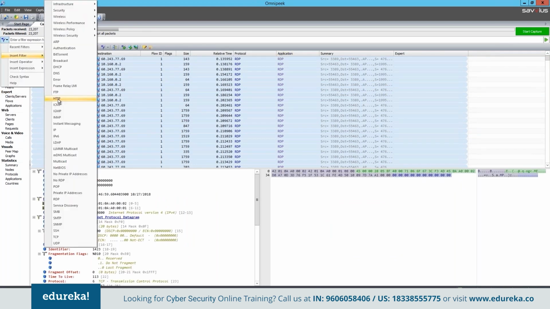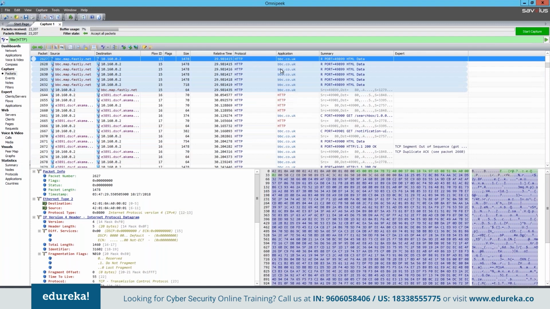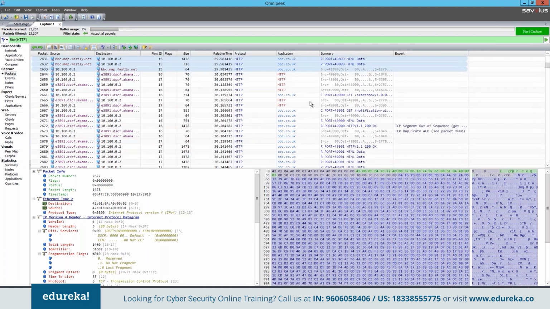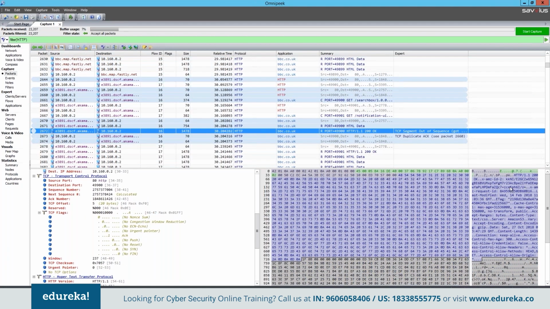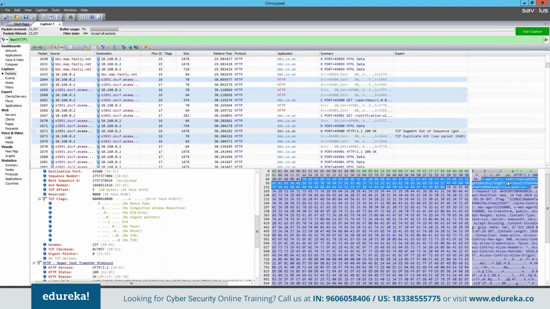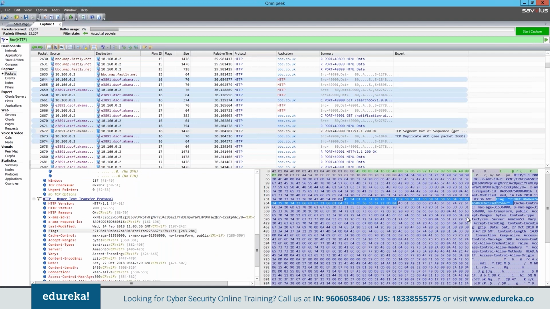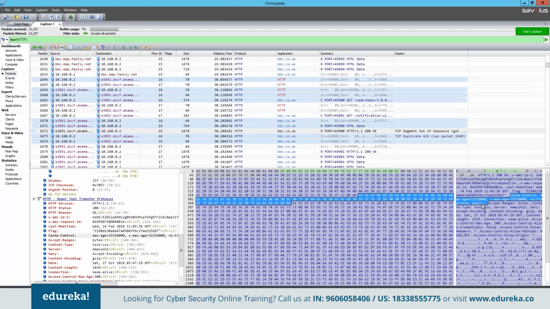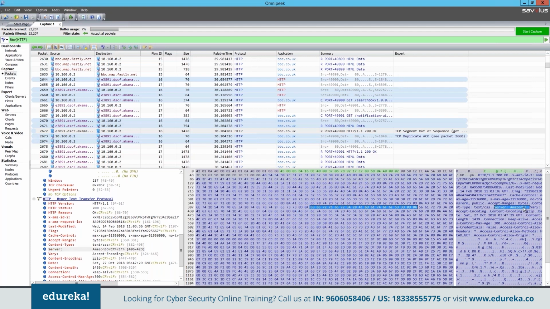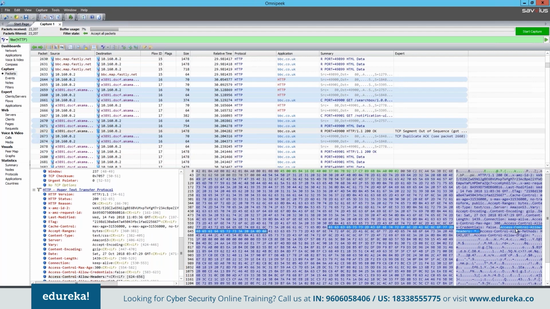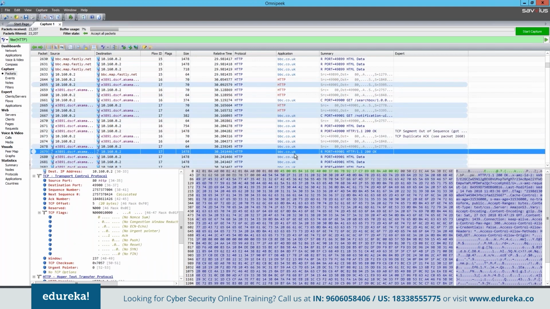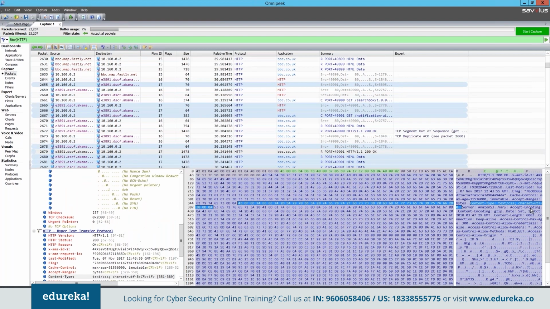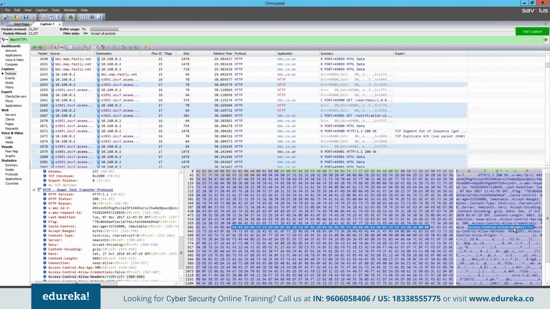Let's filter HTTP. Now we see the HTTP traffic. We filtered out other traffic, so we can see only the HTTP traffic. When compared to the earlier capture, we can now read, at least towards the right, unencrypted text. Do you see my mouse pointer? We can read text: access control origin, this is where the web page goes. We can read the character set, header information, allow access control.